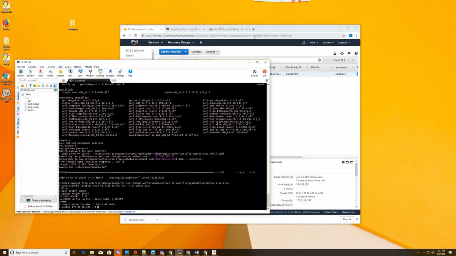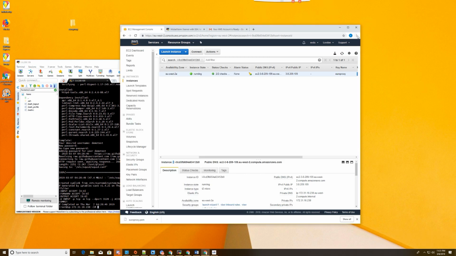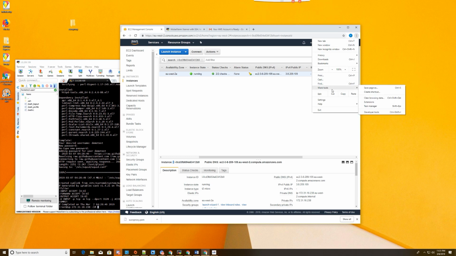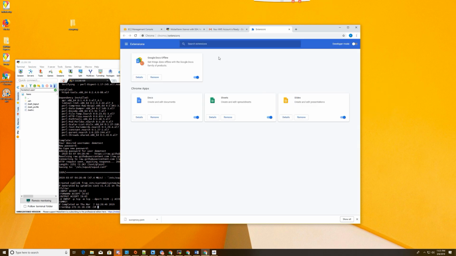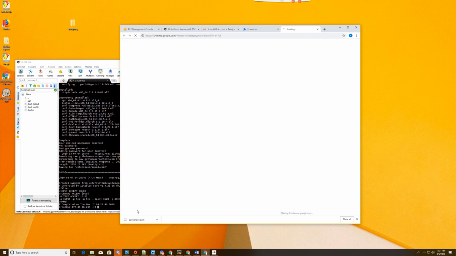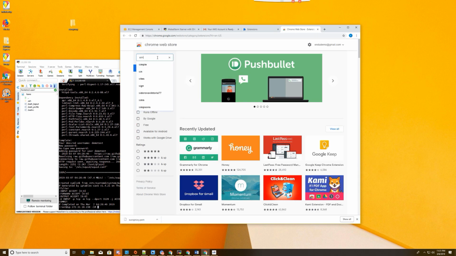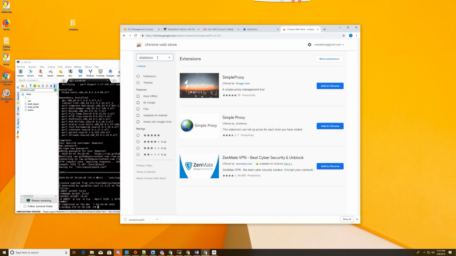Alright, so we're going to test our proxy real quick, but a little bit differently. To make sure that it works, we have to make sure that we're treated like we're in the EU, and we're going to use Sneakers and Stuff to do that. The first thing I'm going to do is install an extension. We're going to go to extensions, the Chrome store, and type SimpleProxy, no spaces. It's important. So we're going to add the extension.